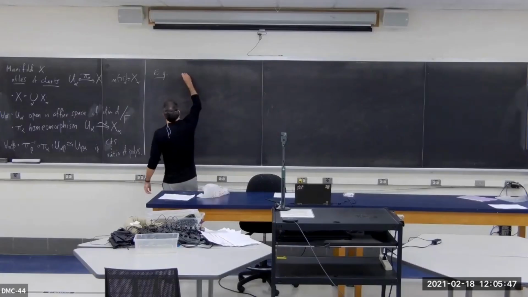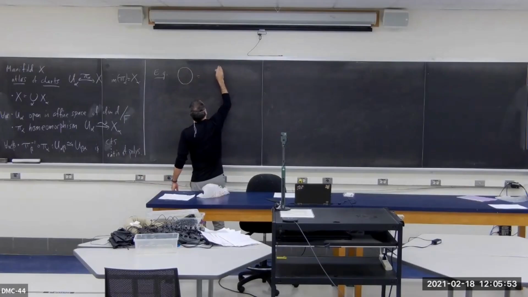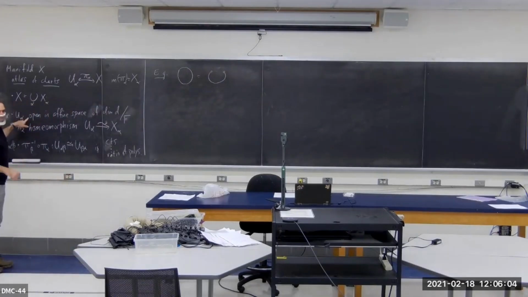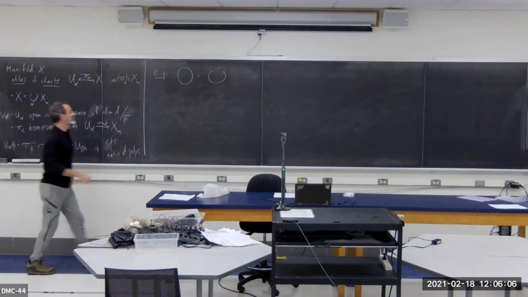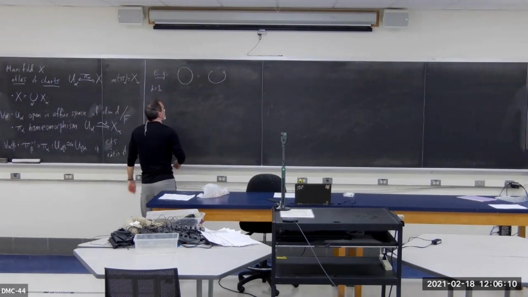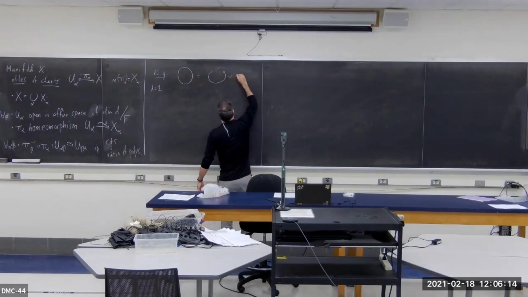Yeah, so for example, if you have just a circle, right, then that's going to be, let's just say, maybe this fit. And remember, we needed that U alpha is open inside of an affine space of dimension here D equals 1. Right? And there are two charts. It's going to be this thing, union, let's say, this thing, right?